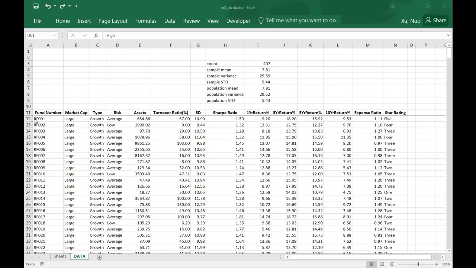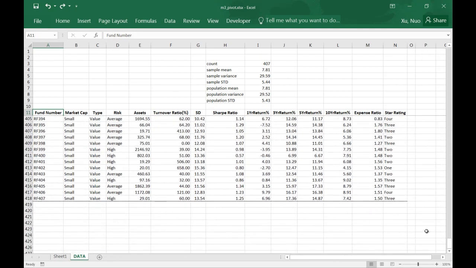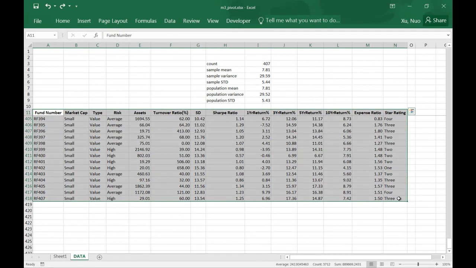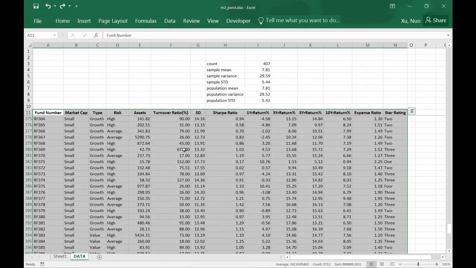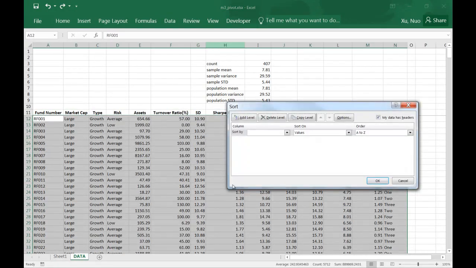So you first do it by selecting the right range for sorting. I'm going to select the top left cell of the range, and then press down the Shift key, and then click on the bottom right cell of the range that I want to choose. So now this is the range that I'm going to sort. Then you click on Data, and then you say Sort. Now I want to sort all these rows by this column, risk. Therefore, I'm going to choose risk.